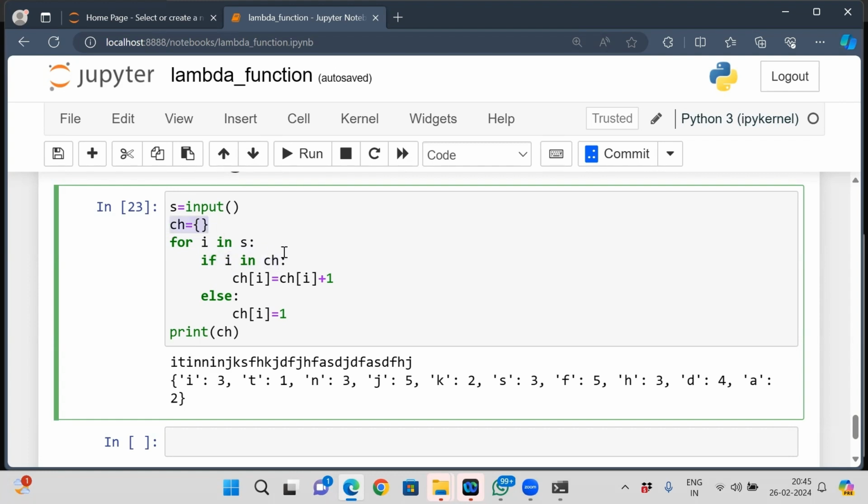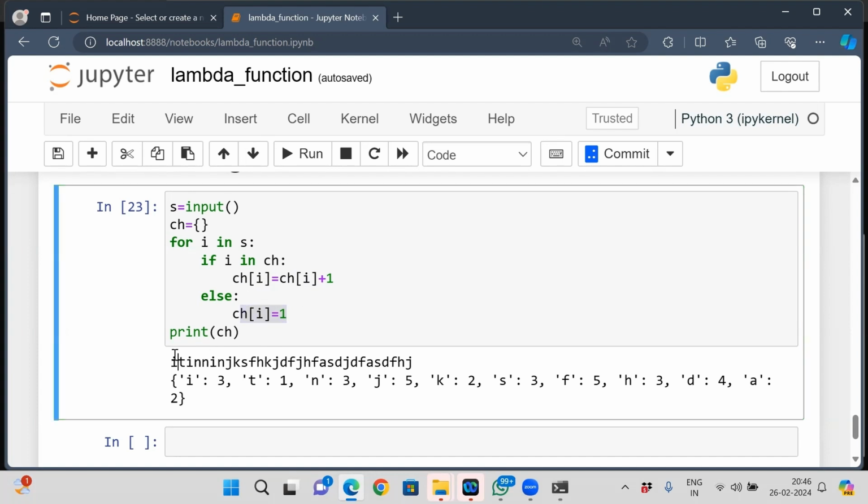I is nothing but the key here. If you have that key, then you'll add 1. If you already have 1, you'll add 1, like ch of I plus 1. Getting it right? Otherwise, you're assigning 1 to it.